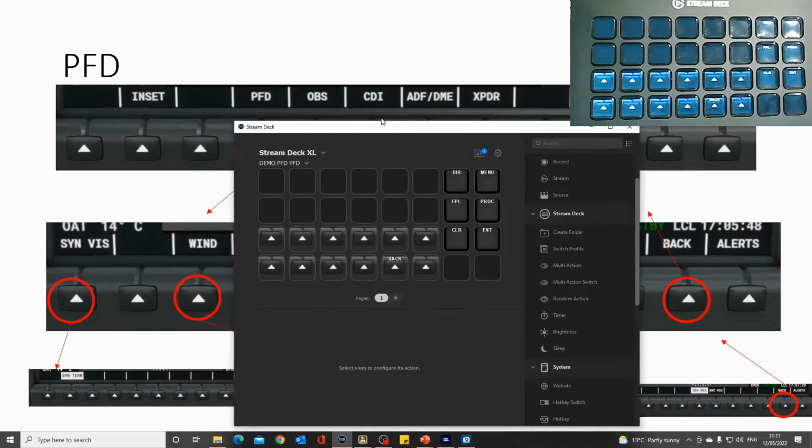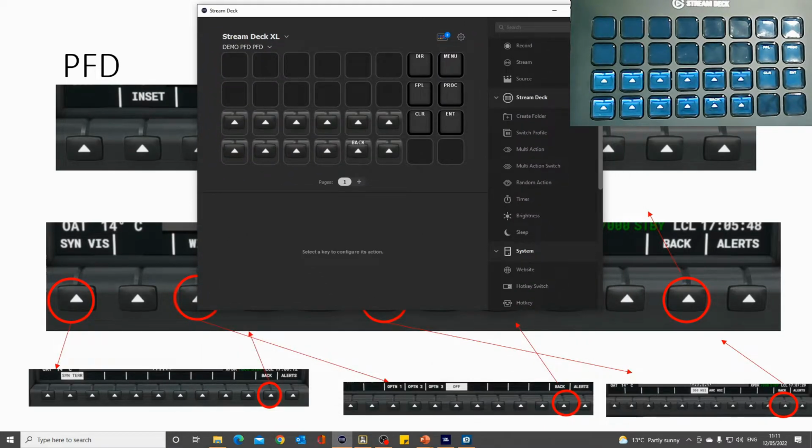So once we're into PFD, nothing on the second one.